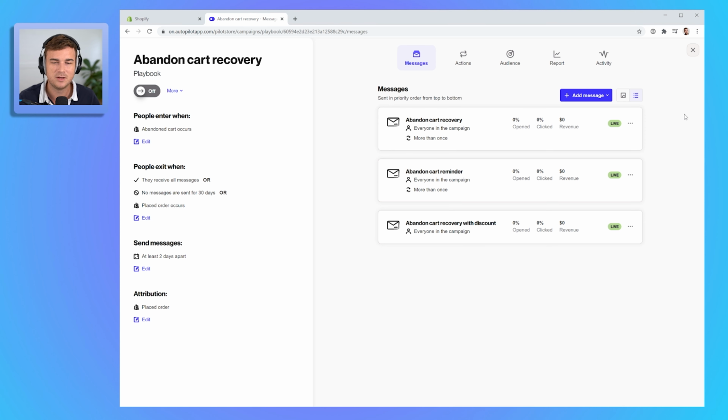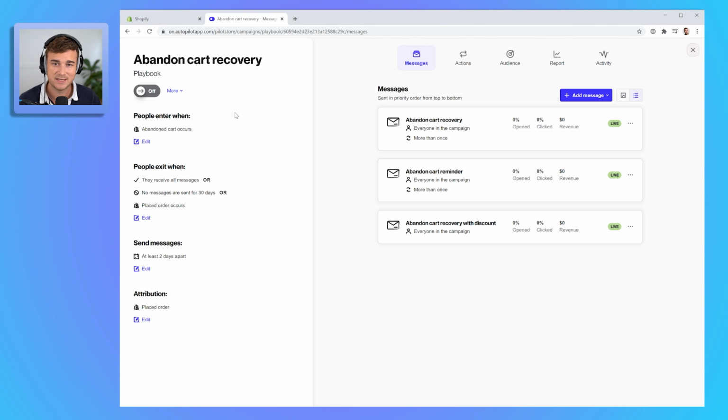So that's the makeup of our best practice abandoned cart recovery. But obviously you can tweak the copy, you can tweak the subject lines, and play around with it and keep experimenting with it to see if you can build upon it. It's just a great building block for you. And what it's going to do is if you switch it on, it's going to make you more money, guaranteed. So if you switch this on and you get abandoned carts, it's going to help you recover them. And so instead of seeing 70% of your abandoned carts go nowhere and never be recovered, this playbook is going to help you recover carts and recover revenue.